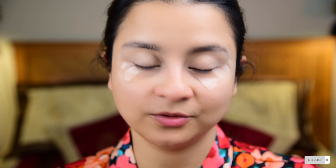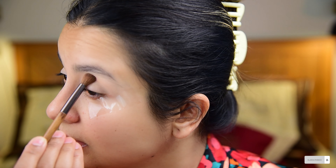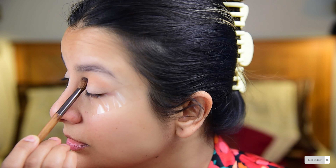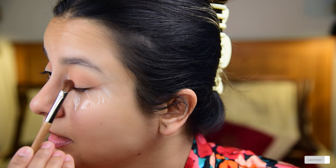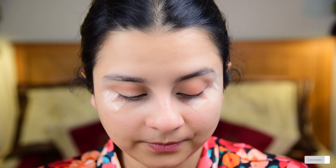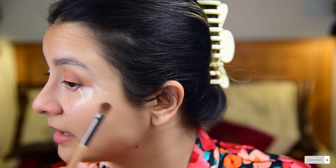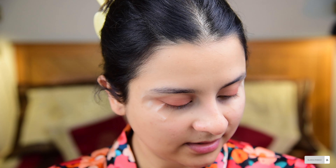My eyelids are all primed. I'm going to use the Huda Beauty Nude Medium Palette and start with a light brown shade on a fluffy brush, focusing the color on my crease. For the eyelid, I'm going in with a brick red color on a different fluffy blending brush, applying it over the eyelid starting from the center and leaving the inner corner bare for a lighter highlight shade. Since we have the tape, you can bring the color over it for a nice crisp edge. I also want to add a little gold glitter — you can't go wrong with gold during Durga Puja!